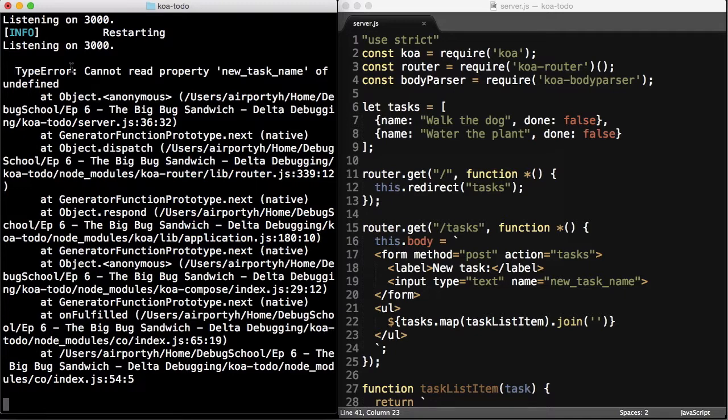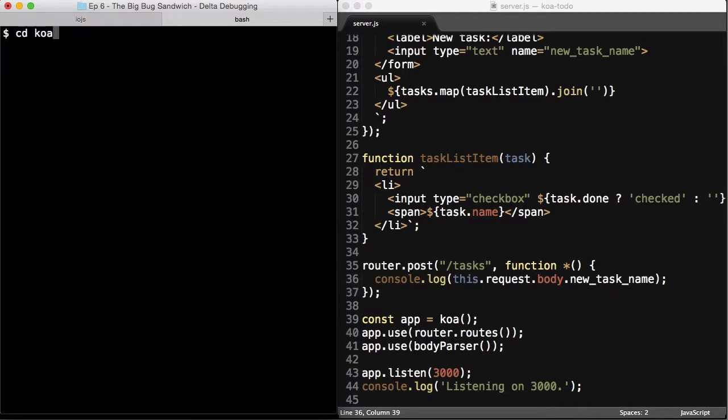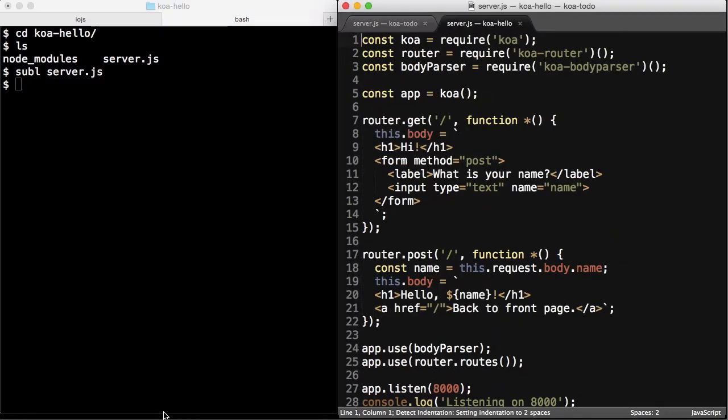Now I'm a little confused because I have used this module before in another app and it has worked for me before. So why isn't it working for me right now? As you might have guessed, this is the point where I'm going to employ the debug sandwich. I'm going to bring up the other app that I made and I'm going to use that as the passing case. This app is called Hello and it simply asks your name and then it will greet you by saying your name back to you.